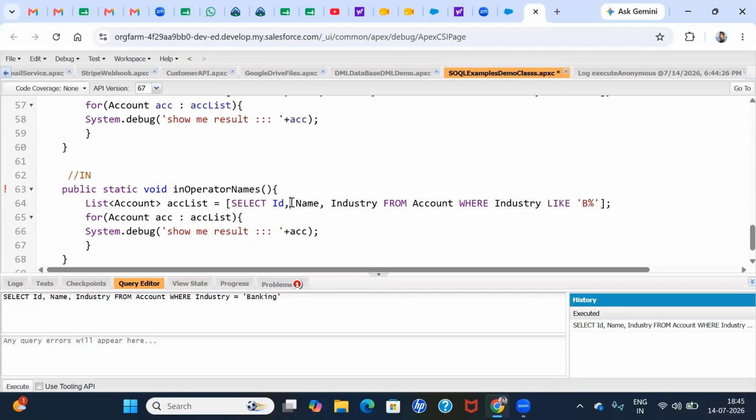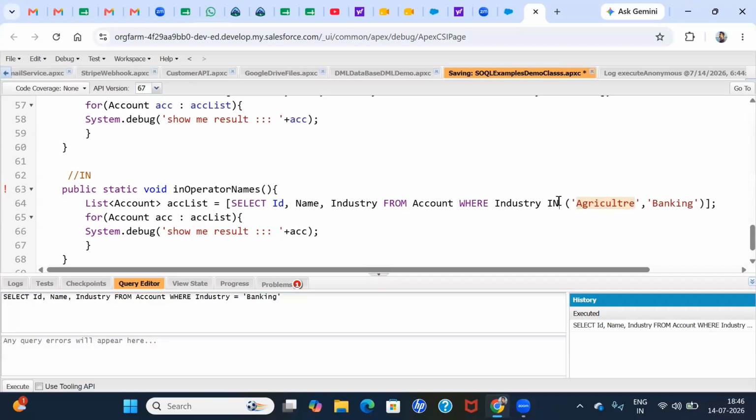So what you can do here is, where industry, where IN, you can add the values like this: agriculture, and banking.